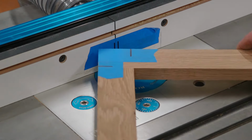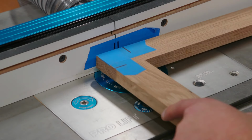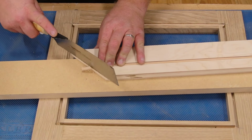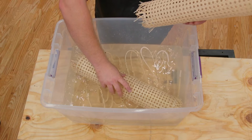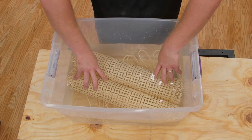Once the router stops spinning, lift the frame off the bit and repeat this process to cut the channels on the remaining three sides. We made a simple miter cut jig from plywood and miter cut the reed spline pieces to length. Next, submerge the cane webbing and reed spline pieces in water. Soak them for 30 minutes.